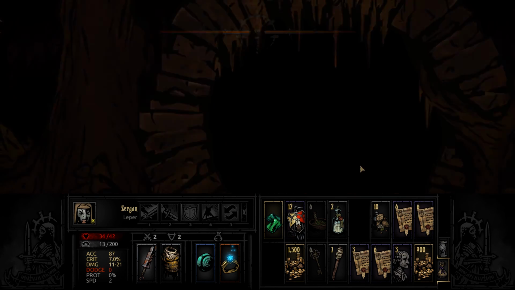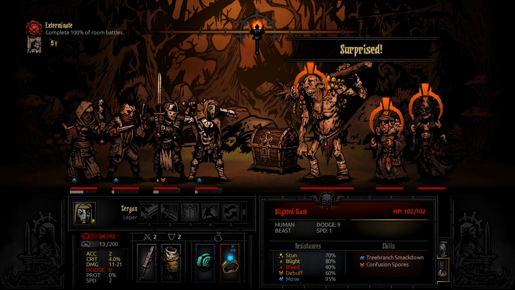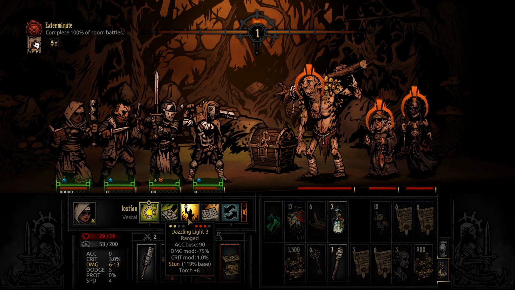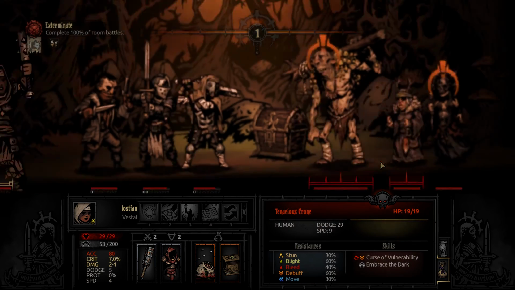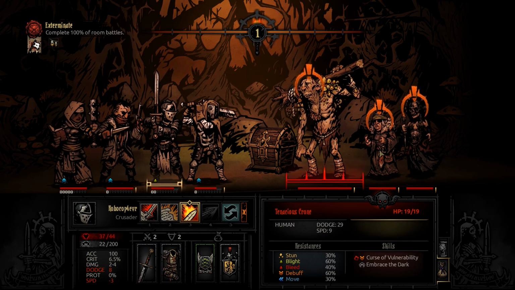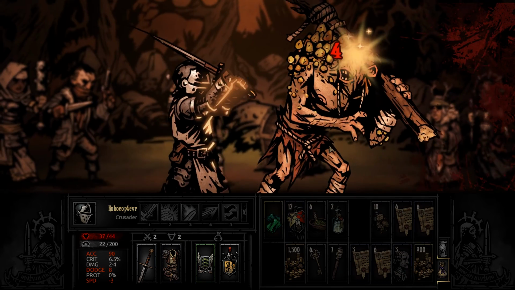This is probably going to be a nasty fight. The treasure fights are always bad. Oh, double stress and tree branch smackdown. Oh, and no way to get at the back row. Wow, that's unfortunate. Oh, she's got a lot of dodge, actually. Oh, God, I didn't realize how bad that dodge was.